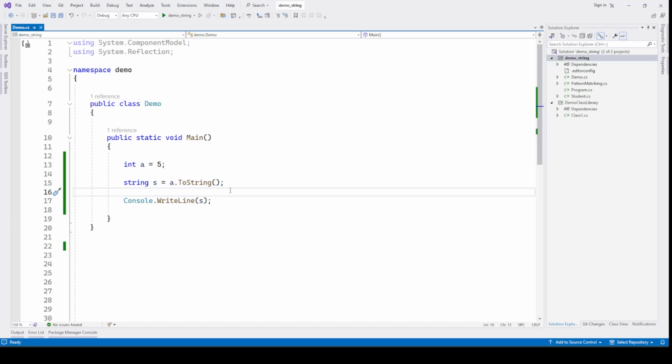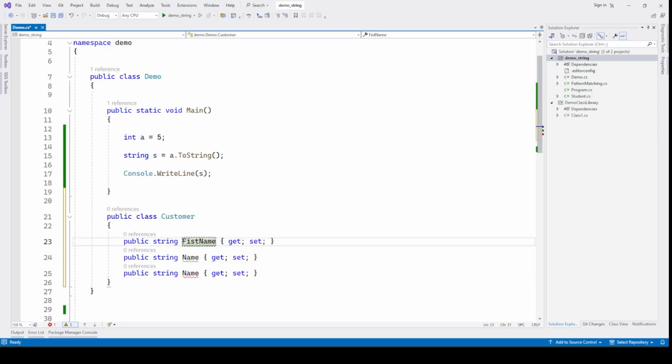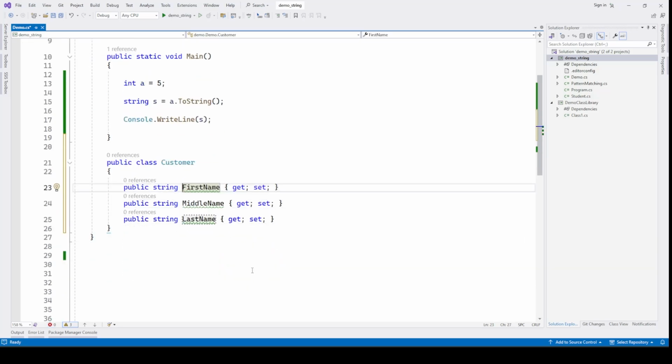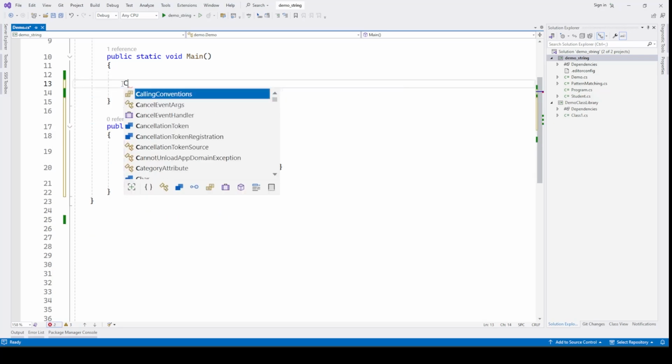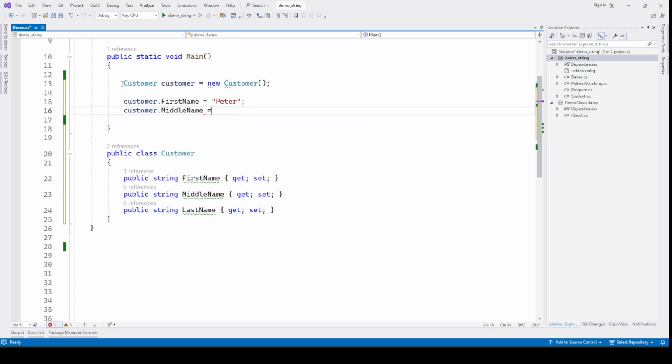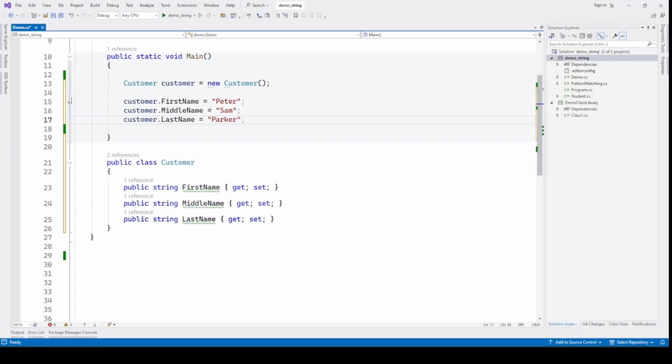But what will happen if we have a complex data type? Let's say I have a customer class. Okay, so I have created a customer class with 3 properties: first name, middle name, and last name. And if I create an object of my customer class, okay, so I have assigned 3 properties to my customer object: first name, middle name, and last name.